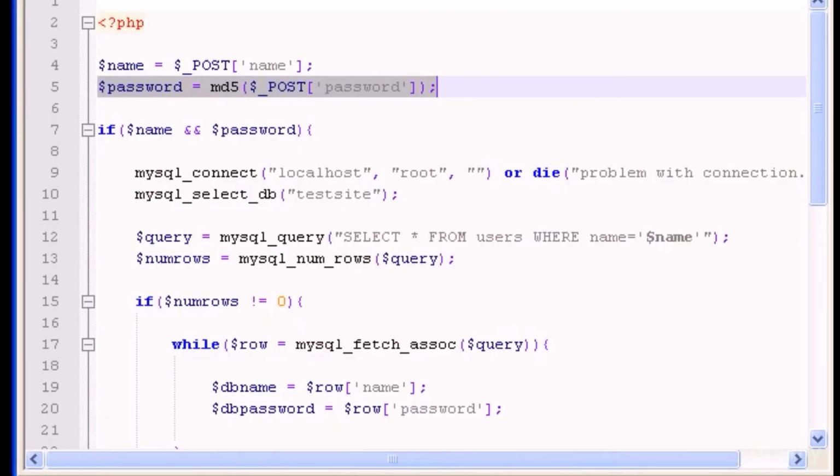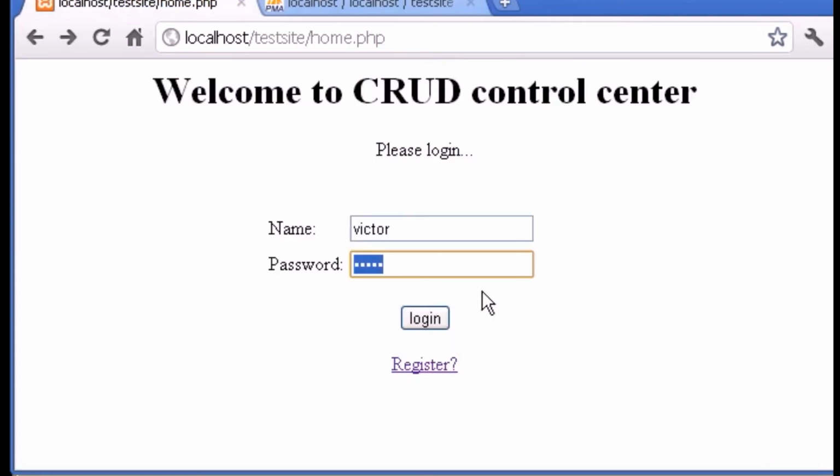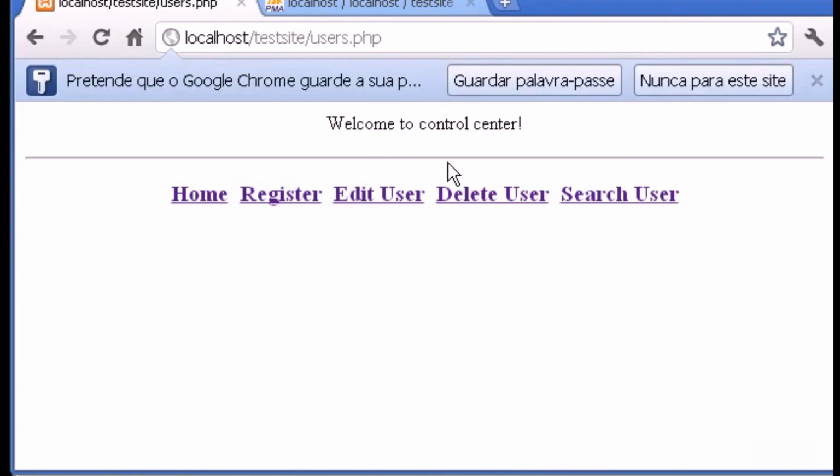So I'm going to use an encrypted Md5 password that I did in the last video. If you don't remember any encrypted password or user that you did recently, you can go to the register and register there with a new user and password, and then you can return back here to login, log in with that password, and go in to the CRUD test site. Okay, so Rocky Balboa, I remember this one from the last video. So Rocky Balboa, and here it's Balboa, and I'm in.